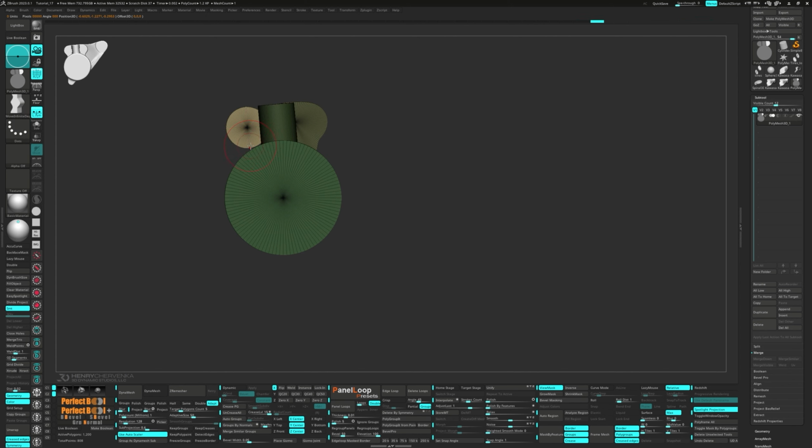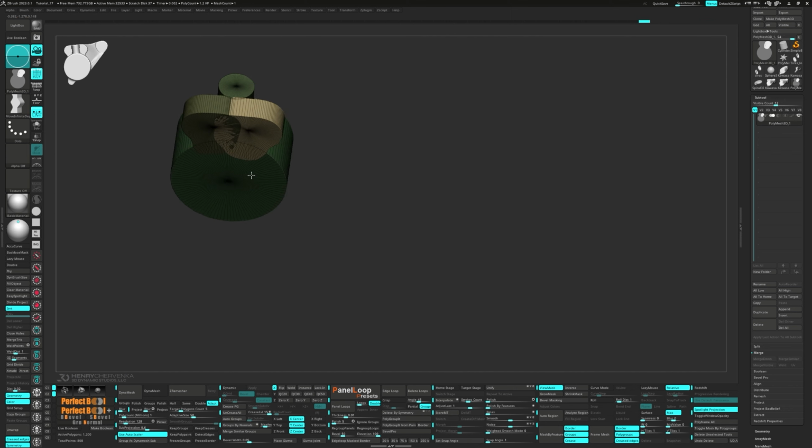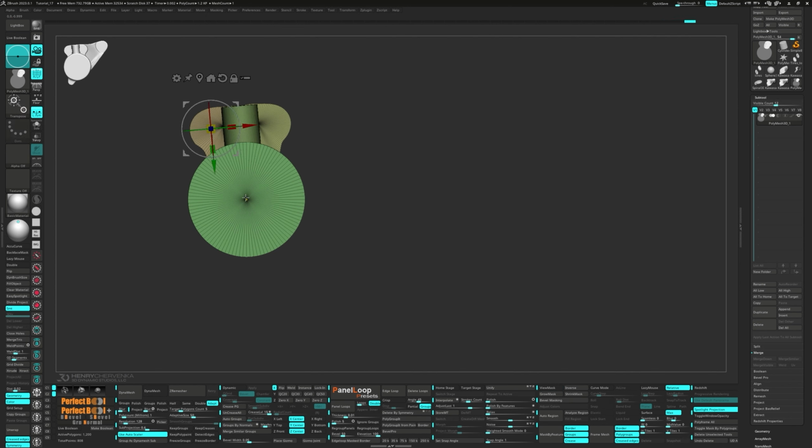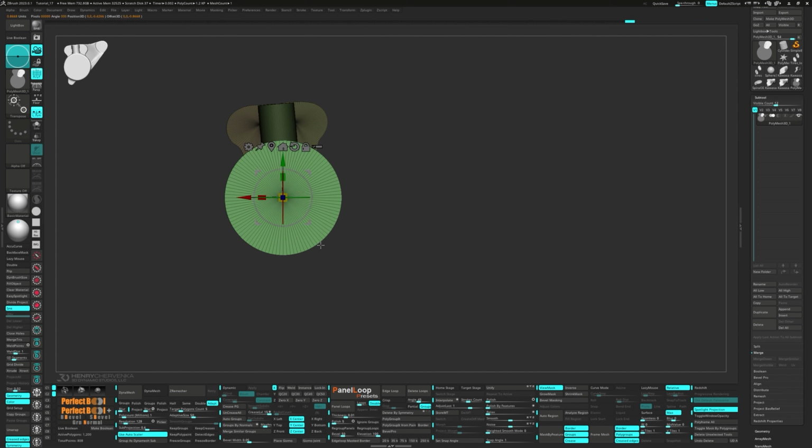Unmask the other cylinder and adjust the shape as well. Unmask the cylinder and Control Move with the gizmo to duplicate. Now we can scale and move it into place.